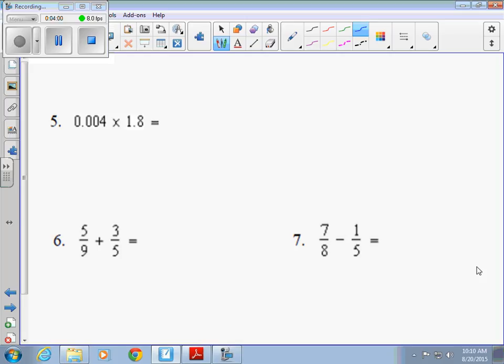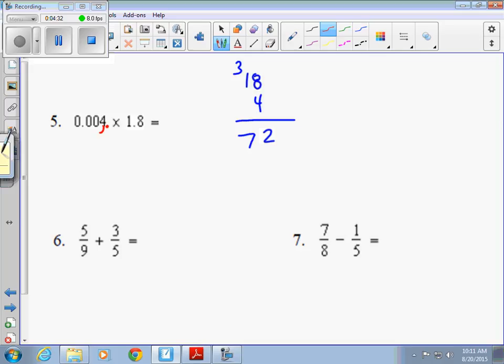Number 5 says 0.004 times 1.8. Okay, so look at this. Ignore the decimals for a second and just look at this like it's the number 18 times 4. A lot of y'all want to pull calculators out. You don't need to. You know what 8 times 4 is? 8 and 8 is 16. Another 8 is going to be 24, and another 8 is going to be 32. So if you borrow, this is just old school right here. 32. So 4 times 1 plus 3 is 72. So we got the number 72. If it was just 18 and 4, it'd be the number 72, but it's not. It's got some decimals going on in there.